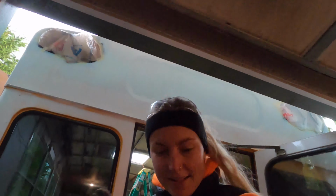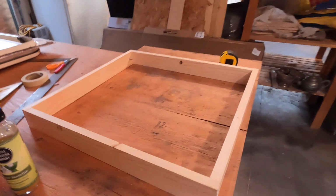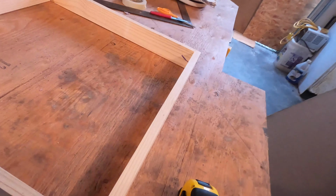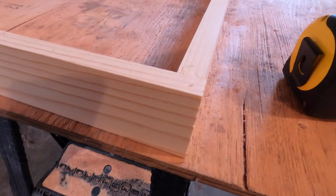Working on the skylight. So I cut these pieces perfectly and then subtracted the thickness for each length, and now I'm gonna drill them. Well, I'm gonna pre-drill the holes and then put them together. I don't know, it's fun. First couple of wood cuts I've done.